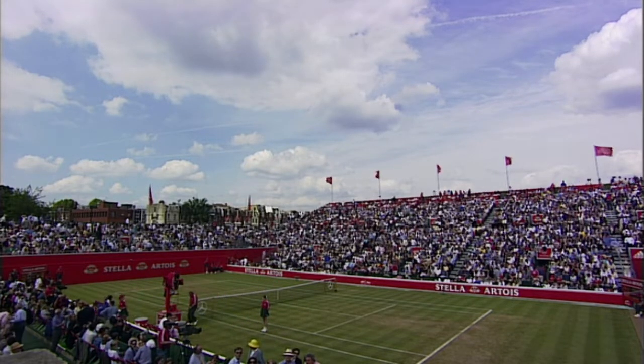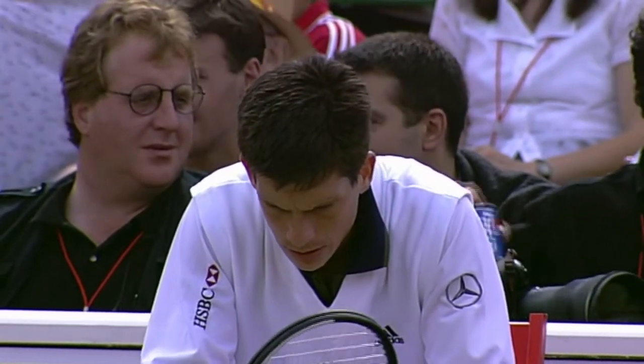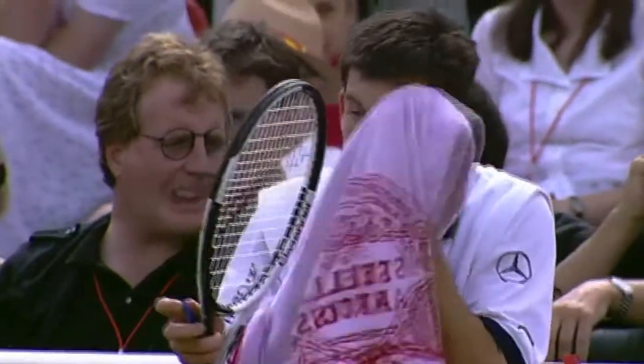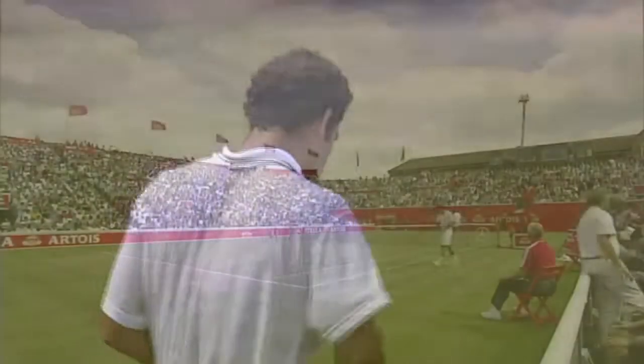Now, is there anything that either of them needs to change, or should they just go on doing the same things, remembering that we've only seen one service break in the entire match? Well, they've just got to keep waiting and wait for the opportunity for second serves. Sampras has been returning well. Henman's come up with a couple of good service games, which has got him back on track. And that's absolutely crucial for him to do that. I expect to see a very, very tight third set.